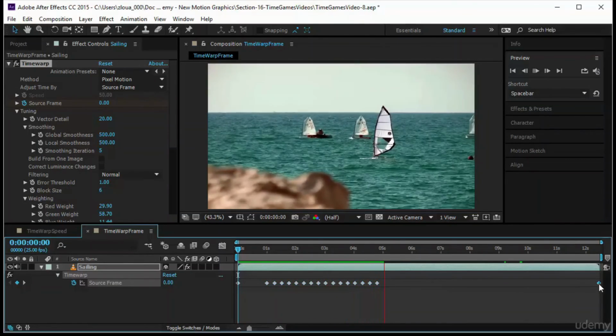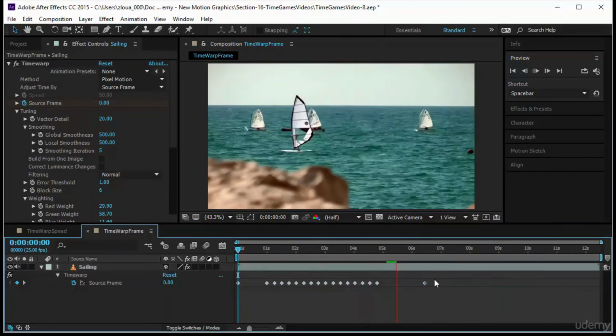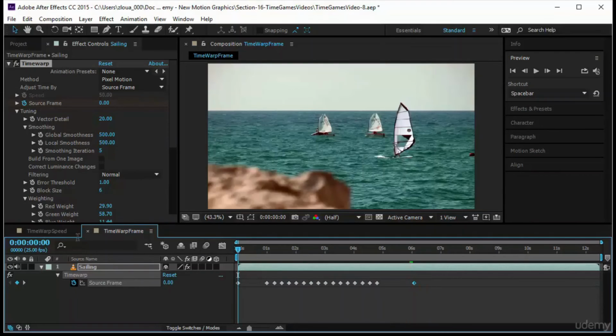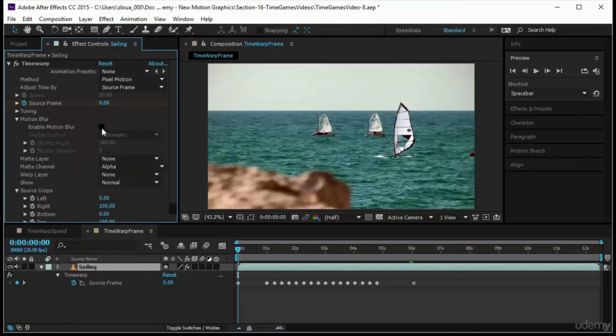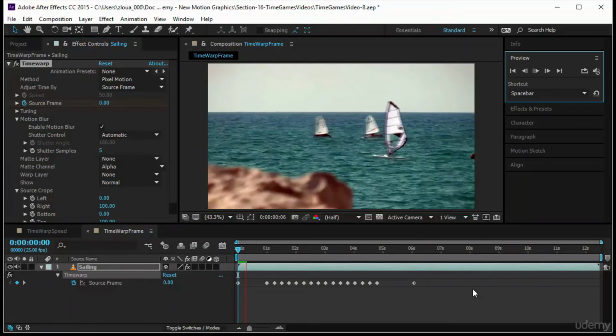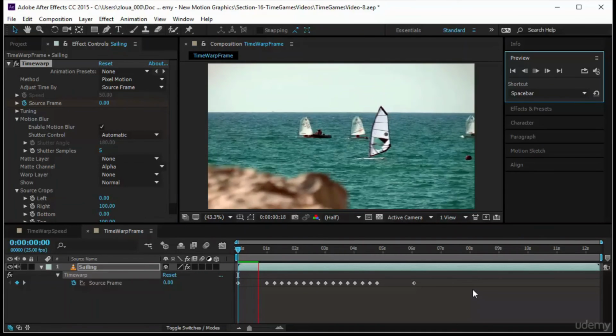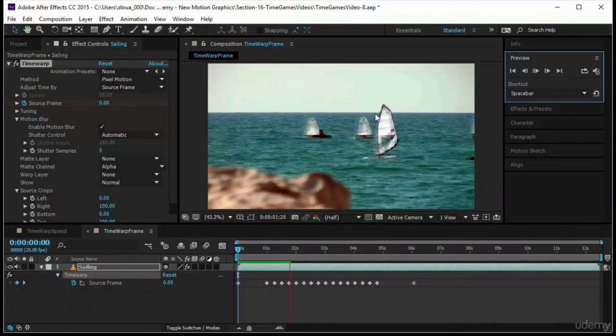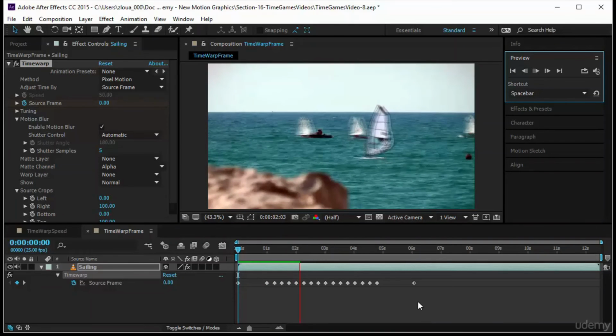Fine, let's take the last keyframe here and bring it to, let's say, 1 second after. Okay, and then let's go and enable the blur. I'm not gonna do anything, just automatic and 5, and let's play it. Now you have a very nice motion, in fact a very unusual one, and look at the blur, how it's appearing with pixel motion. Of course, if I change it, maybe the blur will change differently, and notice how it's gonna exit, it's gonna be quite nice. Wait for it to render completely.